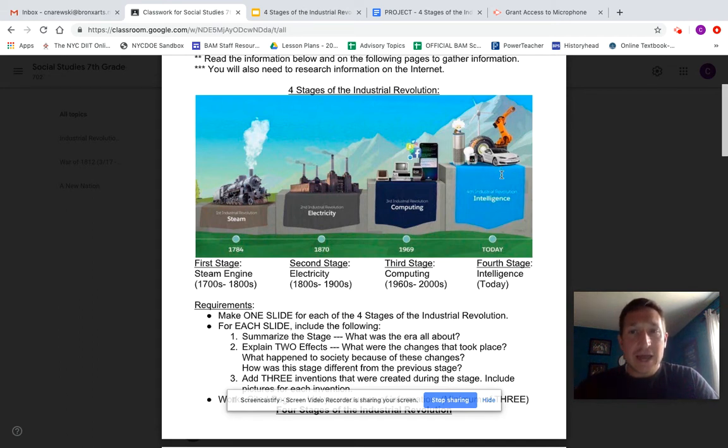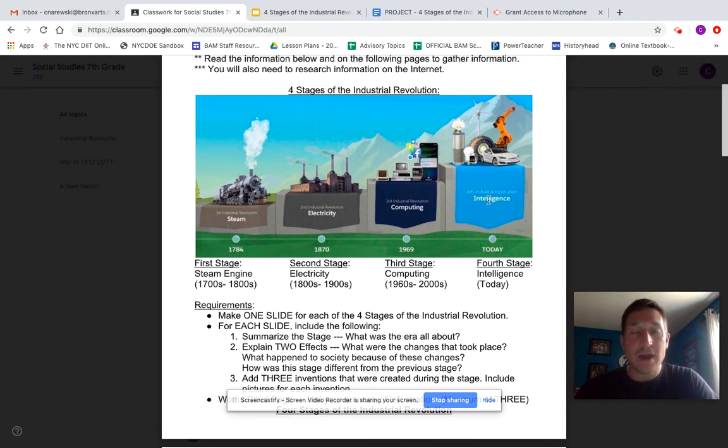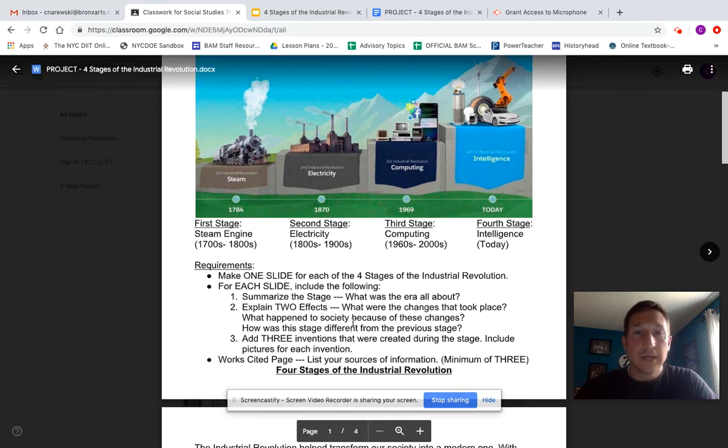Which leads us to the last stage, the 4th stage. It is all about intelligence. And intelligence happens to do with like cyber physical systems. Think of robotics, think of AI, think of smart factories replacing humans. All these things are now done by the computer age. So the more intelligence you have, the more information you have, the more that you can make better choices with what you produce. So we are currently in the 4th stage, the intelligence stage of the Industrial Revolution.